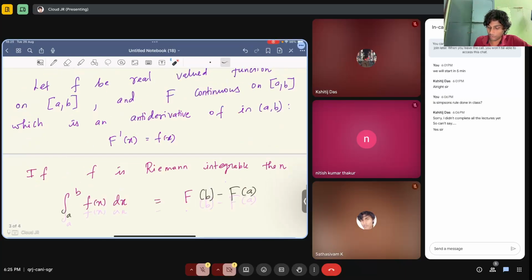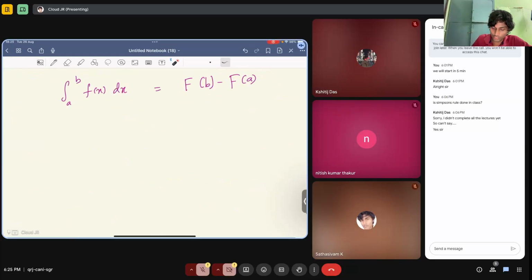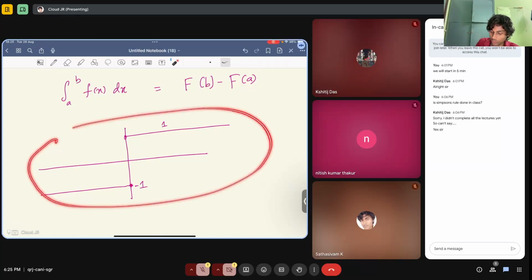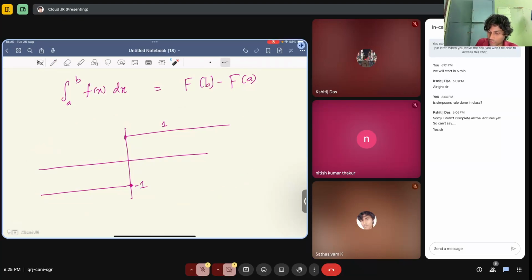Okay, so we have done one example already in the tutorial. If you remember, you take this step function here. Till 0, including 0, let's say it's minus 1. But whenever x is positive, this function is 1. Okay, so you take this function. What we have shown already is that this function cannot have an antiderivative.